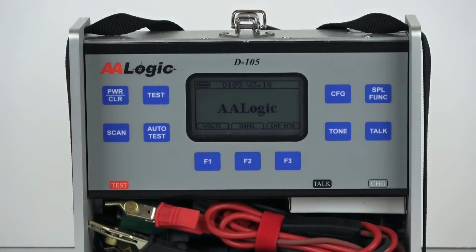A test set like the AALogic D105 is used to determine the type of fault, how much resistance is in the fault, and what is the length of the cable. You'll need to know whether you're looking for a cross, a split, a short, or in some cases a ground. Grounds are more difficult to locate, so if one of the other types is available, choose it.